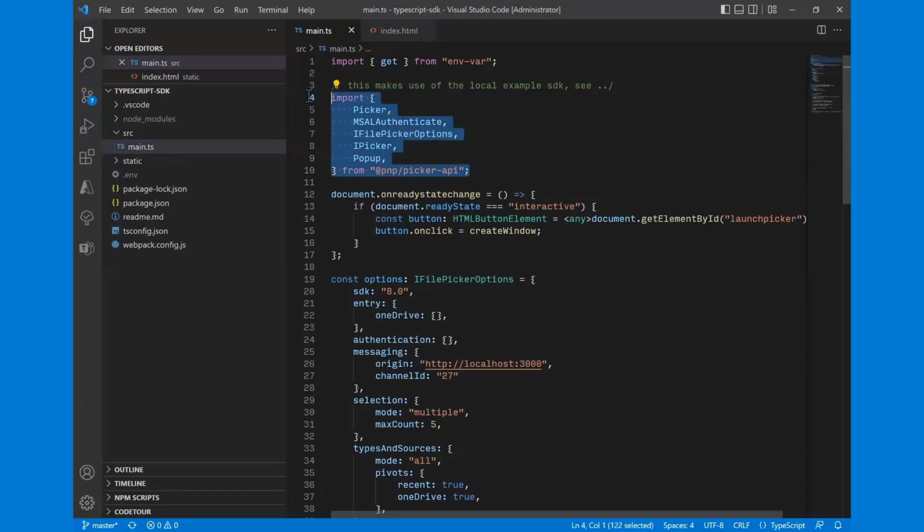And as well, it uses this Picker API SDK. This is not published. This is a thing that is internal to the sample gallery right now. We are not sure if or who might produce an actual SDK for this picker. We're in discussions for that right now. But we have 2 sample SDKs I'll show you in just a second that you can use as examples to help build your applications. So check that out when you have a chance.